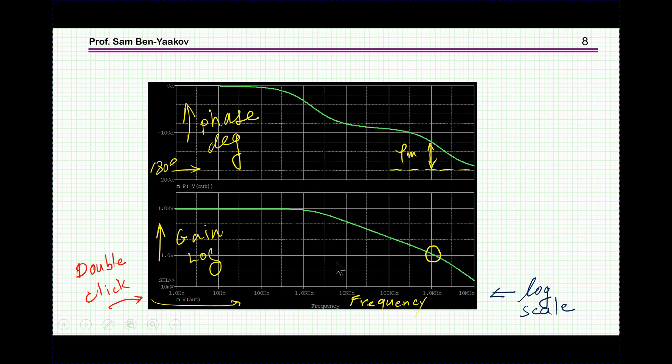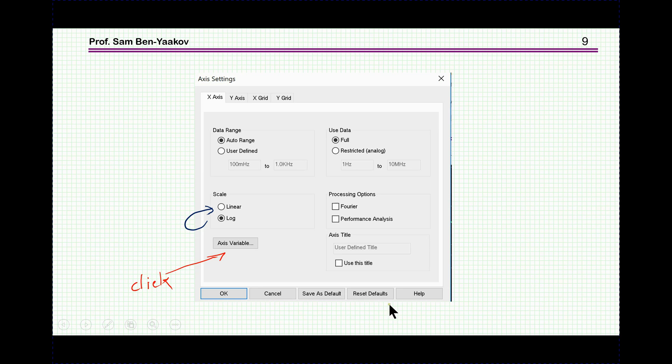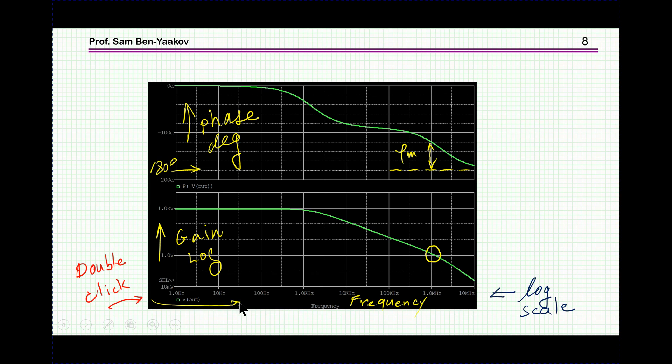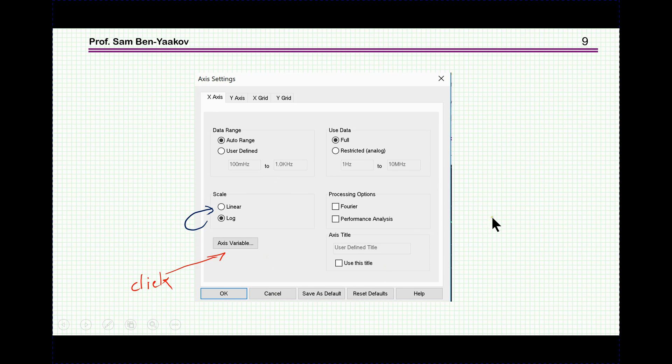So the question is, now you have this, and you like to have the Nyquist, which is nice to have. Doing it manually is rather complex, but as I will show you in a while, it is really simple, like within the SPICE or any other environment that you are working at. It has been claimed that it's difficult, but it's really very simple. Well, first of all, we need one window, of course, and then we're going to change this axis. We're going to change it because we don't want it to be frequency. And here is how we do it. We double click here or click here and this window, this is PSPICE now, okay? So this window opens.